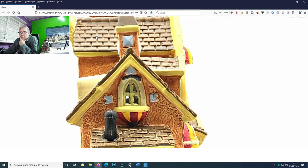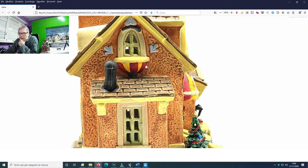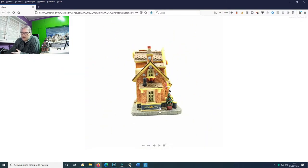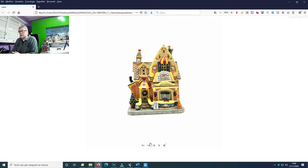Yes, the same colors, some light brown, yellow, gray, light blue, red, yellow. This kind of differentiation with a pale yellow there and a more intense yellow here is very well done. And also from this side the viewer gets attracted to the building. Let's have a look at the main side, the front side here. And let me just do a quick introduction there.